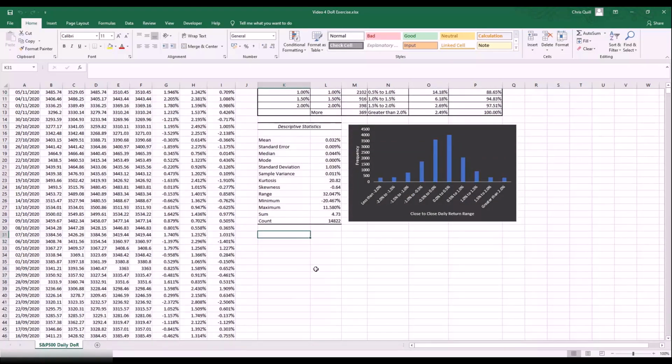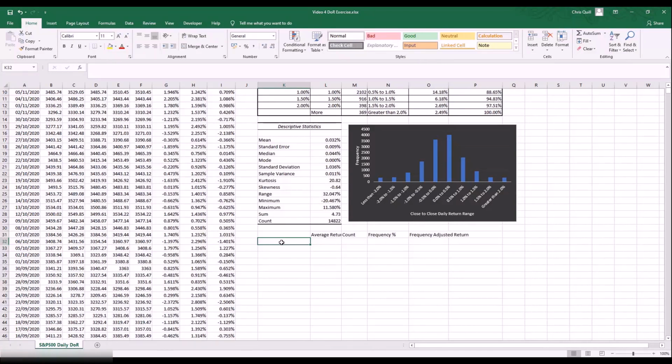And to start this off, I'm just going to create the headings for the table, and then I'll let you know what we're dealing with and how it all works afterwards. So in cell L31, I'm just going to type the title average returns. In the next cell, M31, I'm going to put count. The next one along, N31, I'm going to put frequency percentage. And then in O31, I'll put frequency adjusted return.